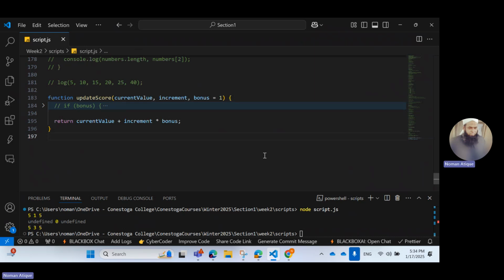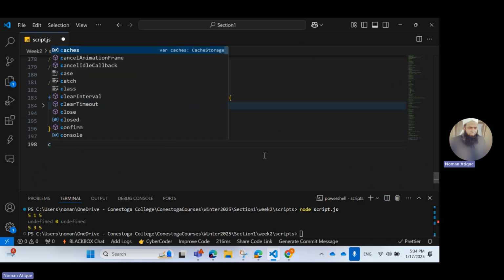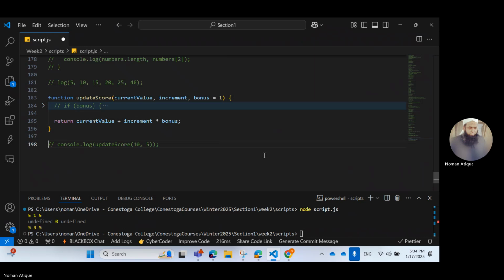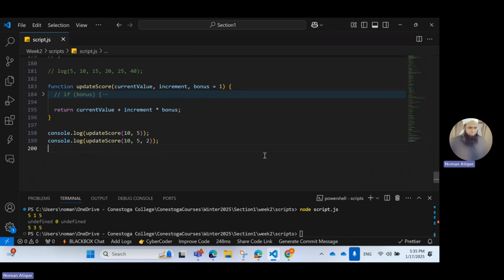Now listen very carefully. This is called default value of a parameter. If the user does not give anything to the bonus, it will become what? Are you guys getting that one? Do you see that I have changed this a lot of times? It's again how you handle some variable, operator. Because this update score could be called in any way. So for example, if I call this in console.log, with 10, 5, what will be my output here and what will be my output here? Can you guys guess?